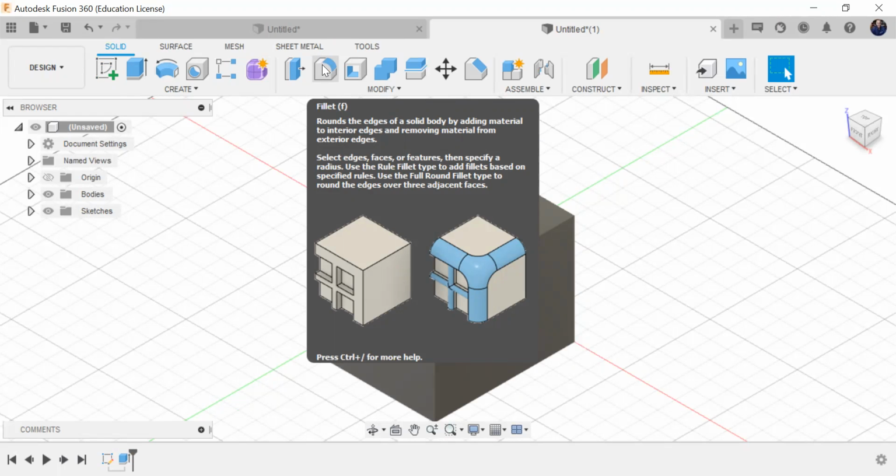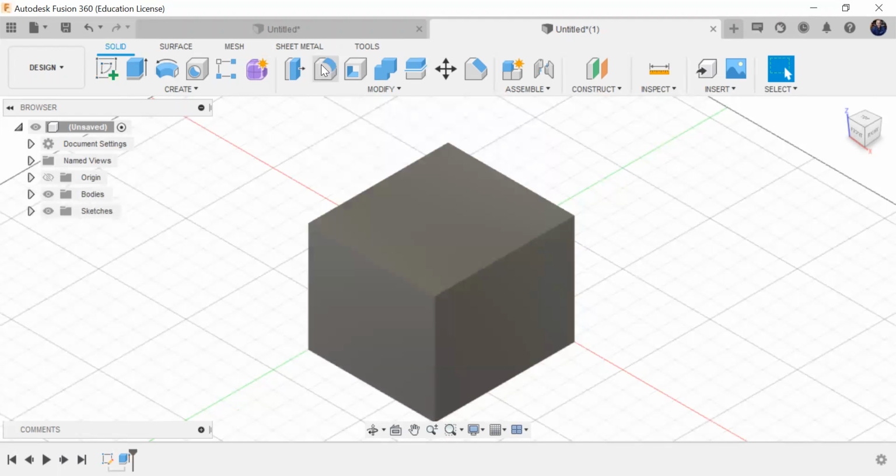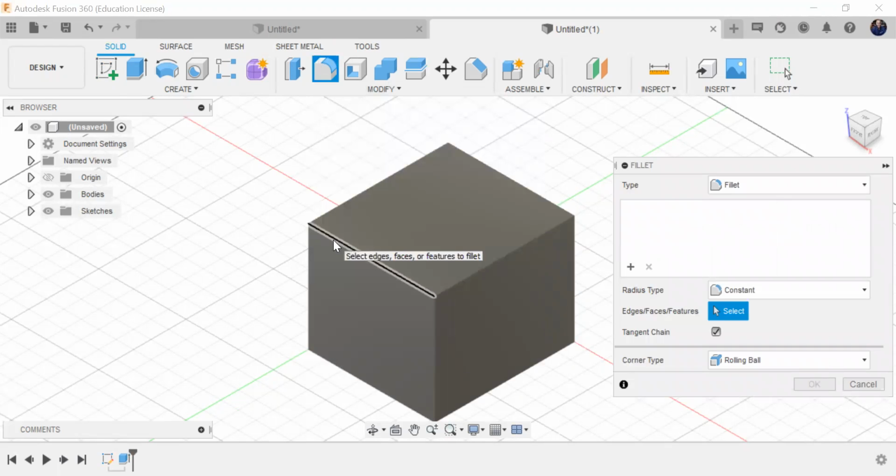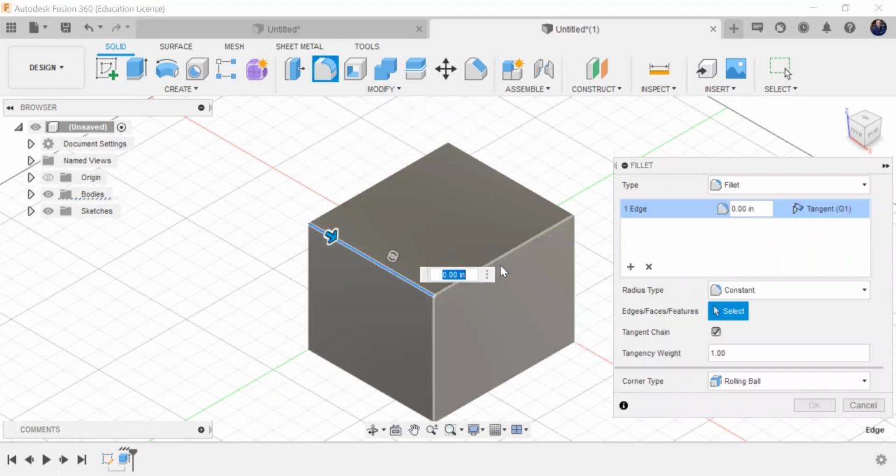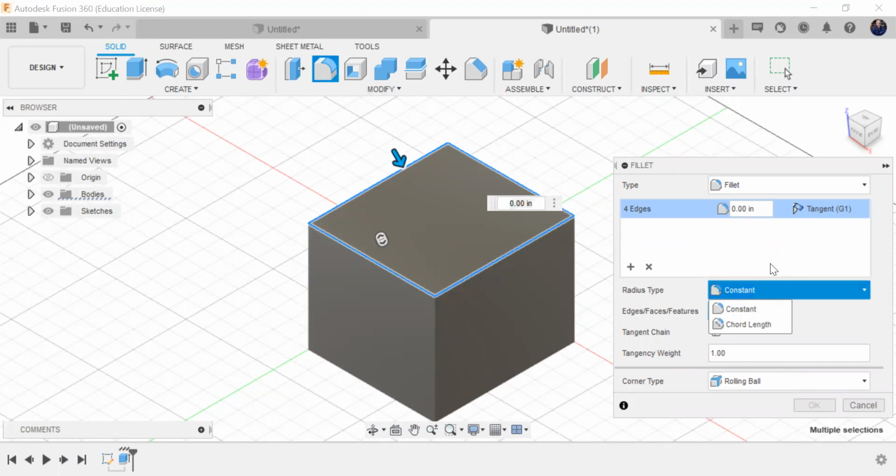So when I click on this fillet tool right here, I am simply going to add the fillet where I would like to smooth out the areas, okay? So I'm going to select these four edges. And from here, I'm going to apply how much of a fillet I want to apply.